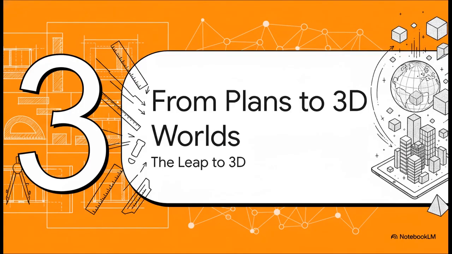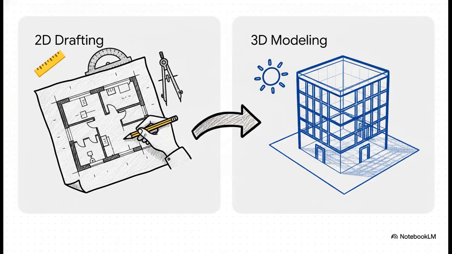But listen, a perfect blueprint is just the beginning. The real magic, the part that makes jaws drop, happens when we take that flat plan and give it a third dimension. This is the moment we jump from a 2D world into a 3D space. And this is a huge shift in how you think. 2D drafting tells you what you're building, but 3D modeling, that shows you how it will actually exist in the real world. All of a sudden, you're not just drawing lines anymore, you're sculpting with volume, with space, with light. It's the best way to spot problems and explore new ideas before a single dollar is spent on materials.